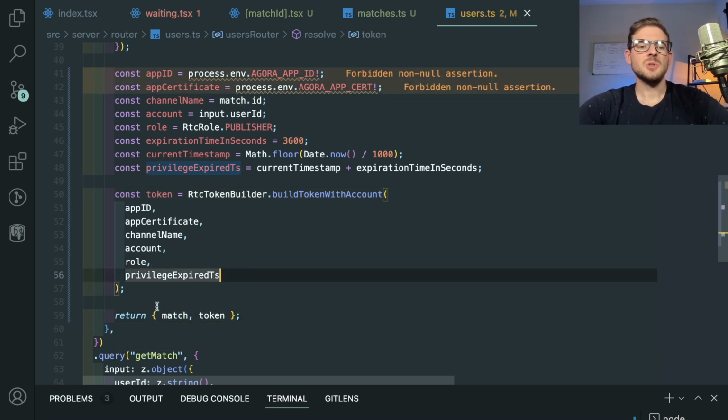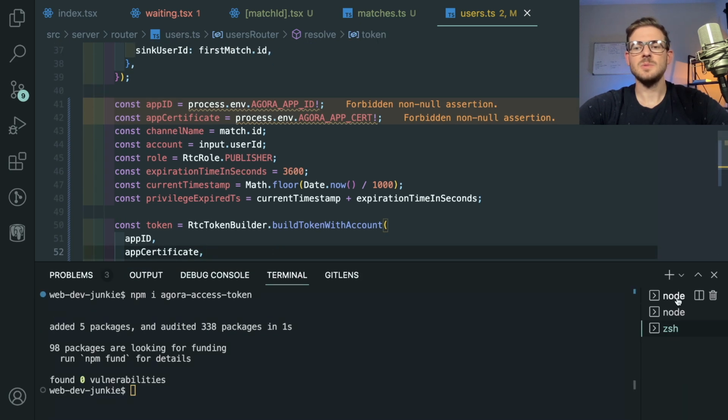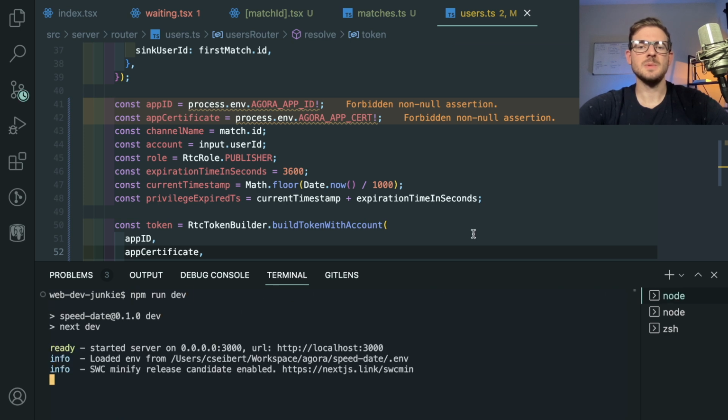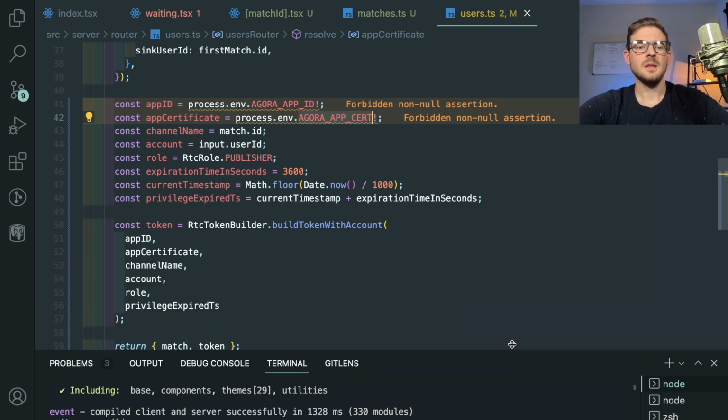Like so. So we're changing the interface here a little bit, which means that the back end probably needs to be fixed as well. And I'm going to restart the server because we did change the .env file. We need to make sure that these things are actually defined the next time we connect.